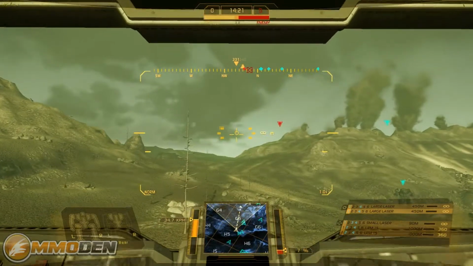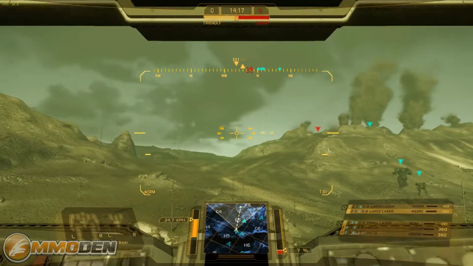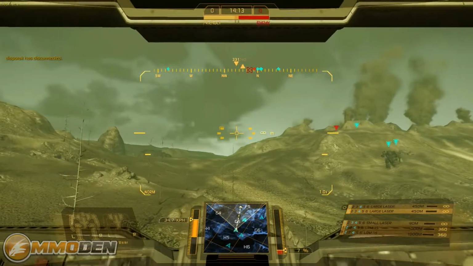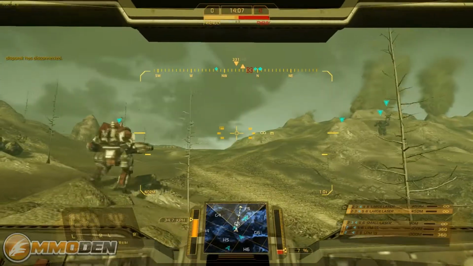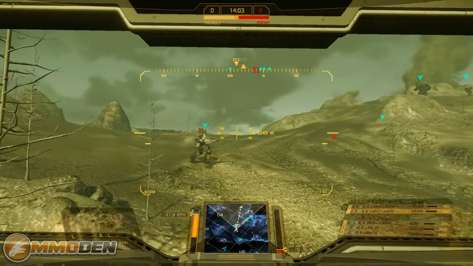Now I'm cruising at about half throttle. You can see my throttle on the side of the mini-map is in the orange. I'm going about 34.7 kph. On the right side you see a little red bar. That's actually your heat, so you need to pay attention to that. Now already we've got somebody that's disconnected. Fantastic. It's always good when that happens.